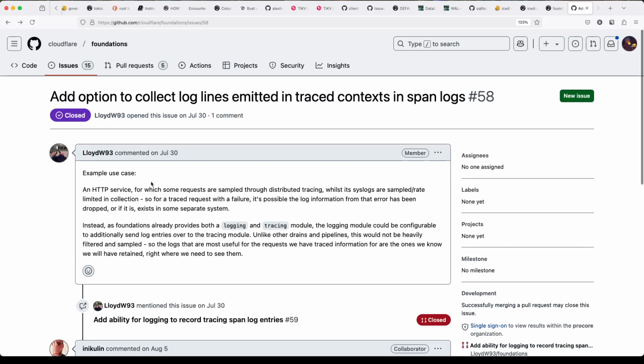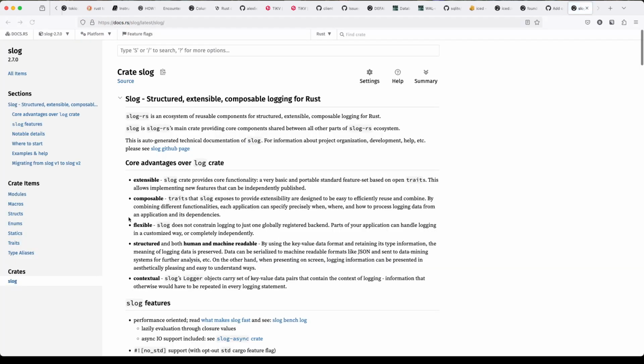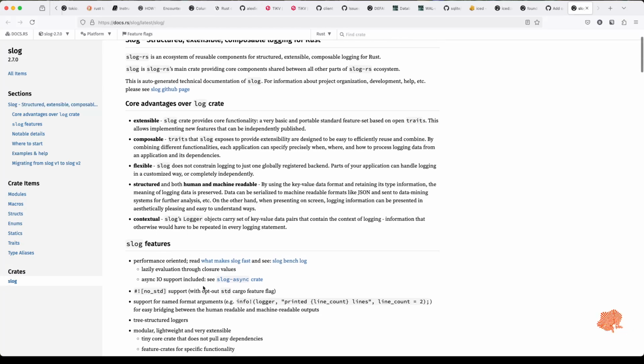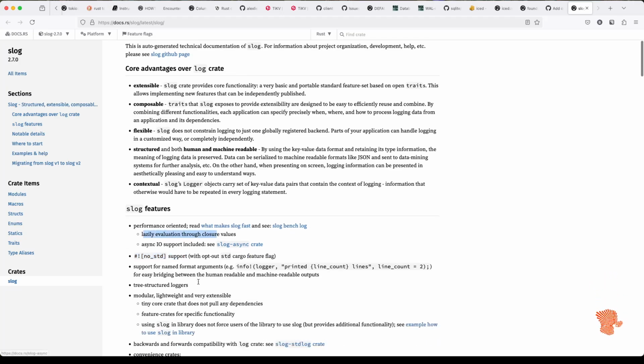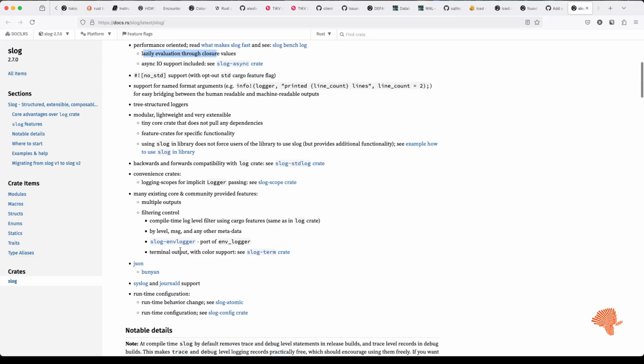So Foundations is using slog under the hood, which is pretty cool. It's quick, supports no standard, lazy evaluation, all sorts of stuff. It's very full featured.